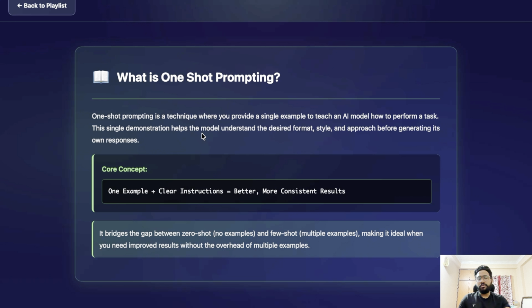But in one shot prompting, we basically train our model to respond in a specific pattern. So even in this case, we will get a consistent response. Whenever we ask something, we will get a consistent response every time. It will not be inconsistent. Okay, and the pattern that we ask the AI to follow, it will learn from that example, and it's going to respond in a similar way.